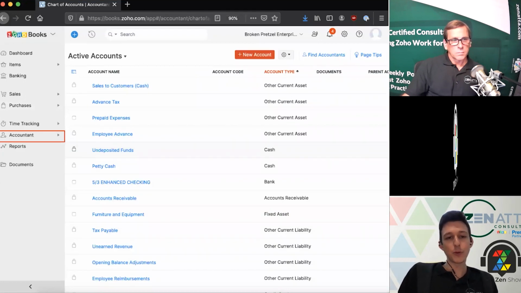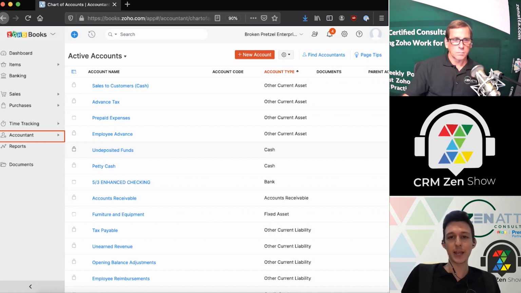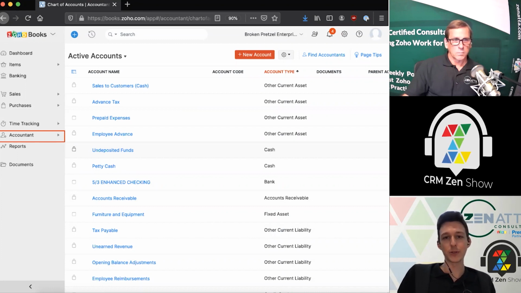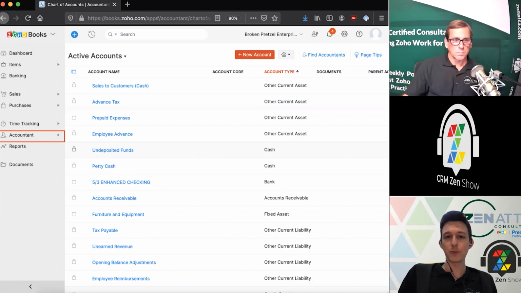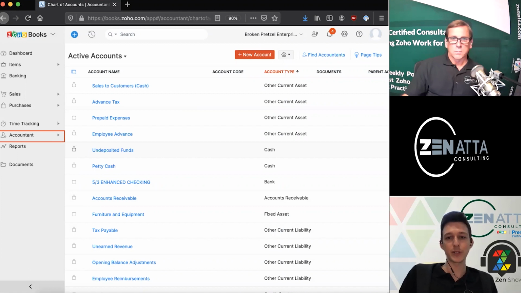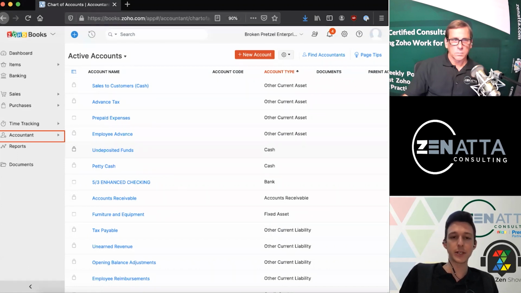There is, again, and Brett will dig into this a little bit more later, but we do have a full section around accounting tracking, right? So this would be your chart of accounts, your bank feeds, all those key things that you really would only want your accountant working with, right? So, most of your people working in Zoho Books probably don't need permissions for this section. Really only your accountant would need this, but you're able to customize your chart of accounts in here.